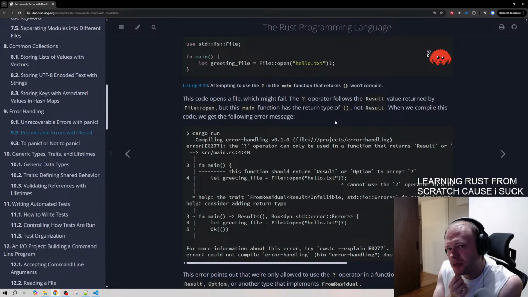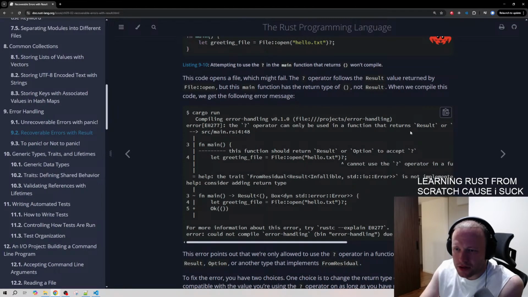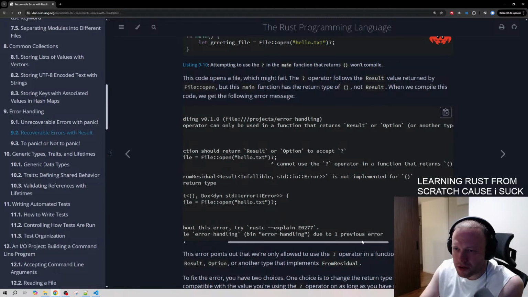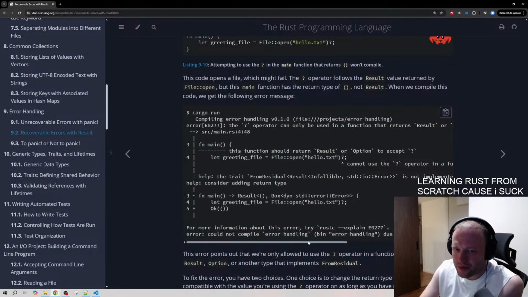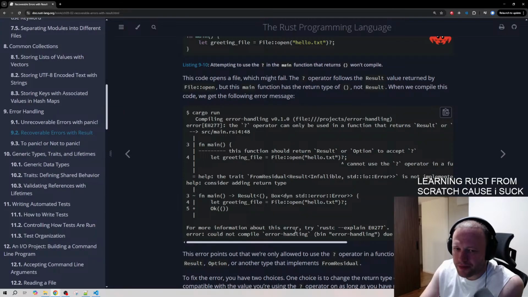Oh, okay. When we compile this, we get the following error message. You have to be using a function that returns result or option. Okay.